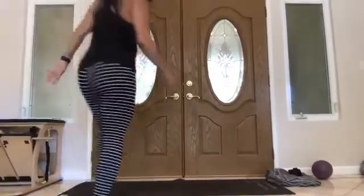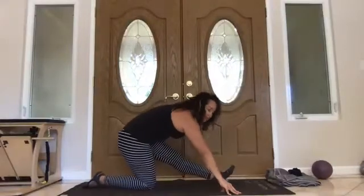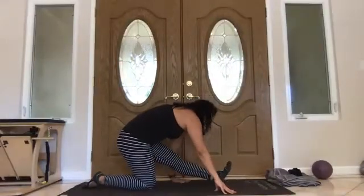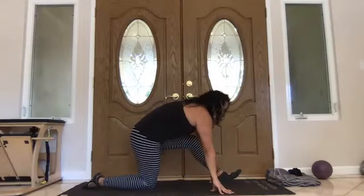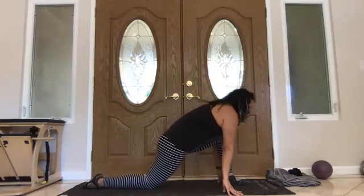Take 2 more deep breaths in your half split. We're not sitting on the heel. One more huge breath. Exhale, release, but re-bending your right knee over the ankle.